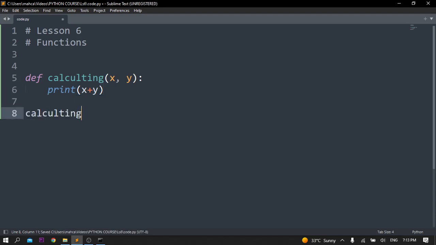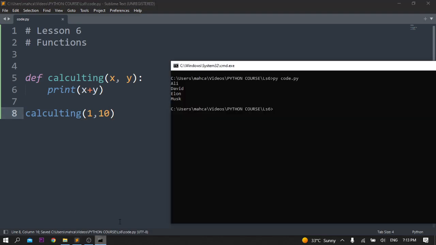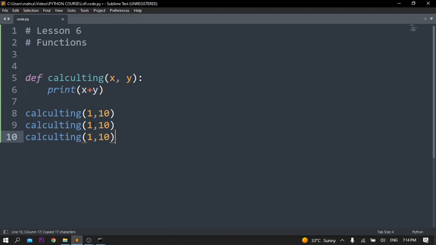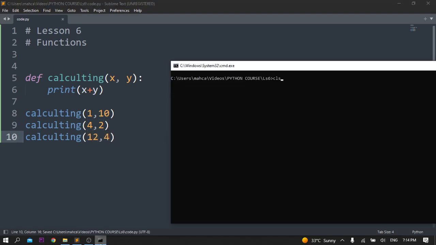Then let's call it and give it an x of 1 and a y of 10. If we execute it, it gives 11. We can do whatever here, and execute it: 11, 6, 16.